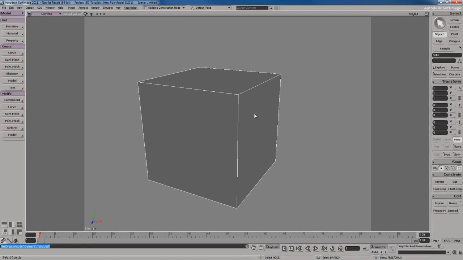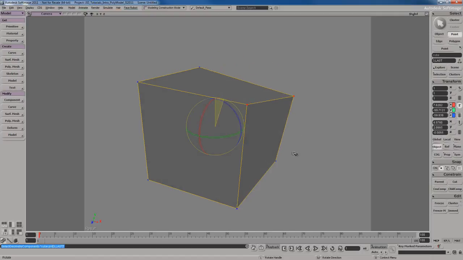Well, the cube is made up of three main elements or components that you should remember or learn. They are points, also known as vertices in other 3D software. Points and vertices, pretty much the same thing here in Softimage. When I go to point mode by hitting T on the keyboard, that's T for Tom, I can see that my points are highlighted in blue and all the edges are highlighted in yellow. I can select these points and move them around. I could select a couple of points and rotate them.